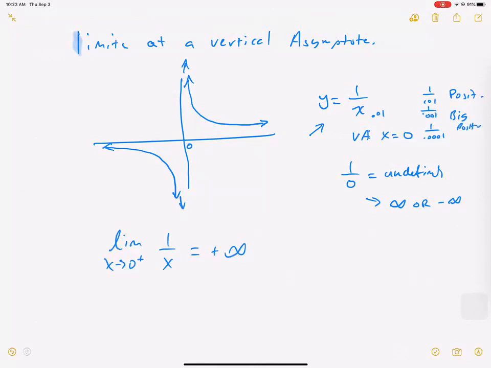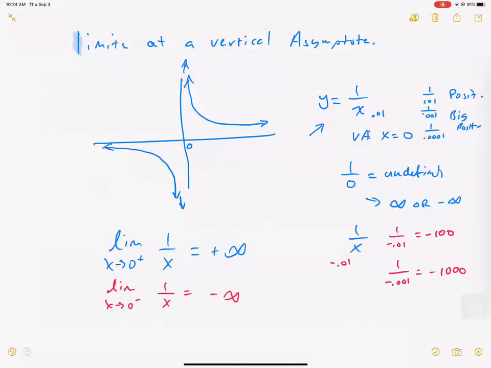If I look at the left side, let's do 1 over x again. And this time I'm going to plug in a value on the left side of 0, negative 0.01. So this would be 1 over negative 0.01. That's pennies. How many pennies are in a dollar? 100. This will give us negative 100. If I say 1 over negative 0.001, that's going to be negative 1,000. That's even more negative. So without really using a calculator, doing any work here, we can see that from the left side, the limit as x approaches 0 from the left side is going to be negative infinity.